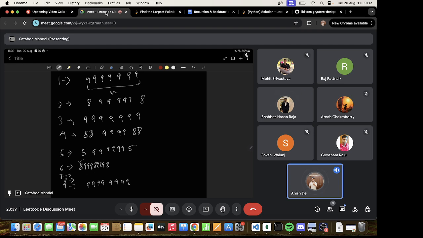So 8 at first, 8 in middle, 8 at end. Similarly, if it is even, it will be 8, 9s in between, 7 7, 9 9 9 8.